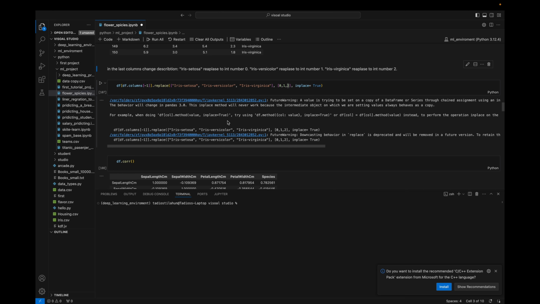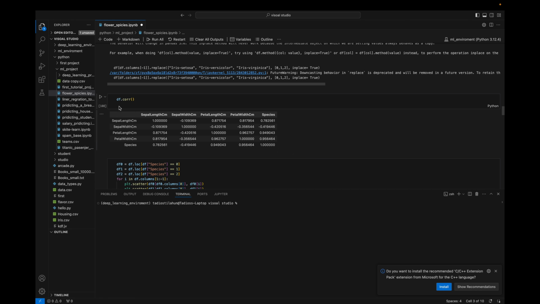This is just a text, and then after that I looked at the correlation of all species, all features that relate to species. Here, as you can see, everything is good except this one.